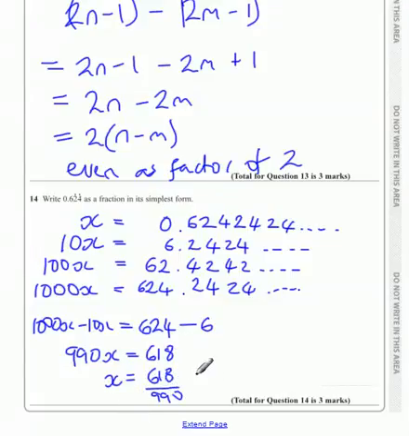We need it as a fraction in its simplest form though. So we've got to cancel this down. What you want to do here is divide by the biggest or most practical number to do so. We could divide by 2, but actually it's going to be easier to divide by 3 to start with, because 3 goes into these nice and easily. So 618 divided by 3 is going to give us 206. 990 divided by 3 is 330. And now if we divide this by 2, it's just a little bit easier. It's going to give us 103 over 165.